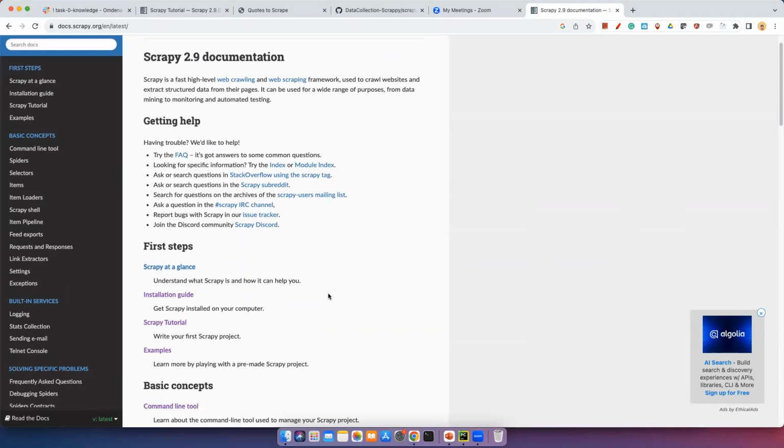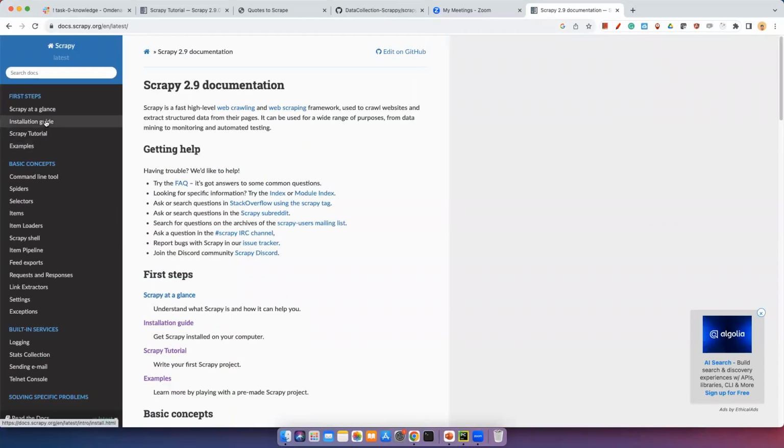Our main focus today is to go very high level on how to create a small Scrapy project, and how you can grab information from the web browser. Basically, you are scraping the website. That's the very high level picture. Okay, this is the documentation.